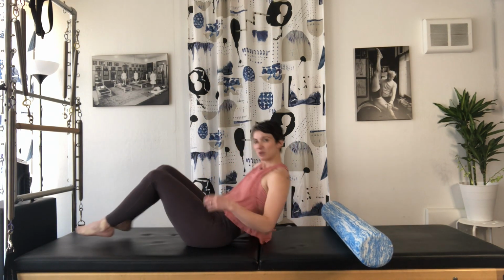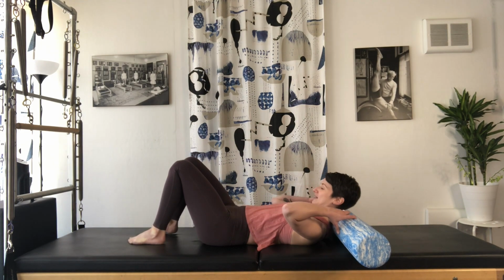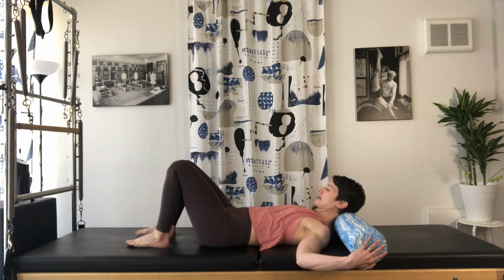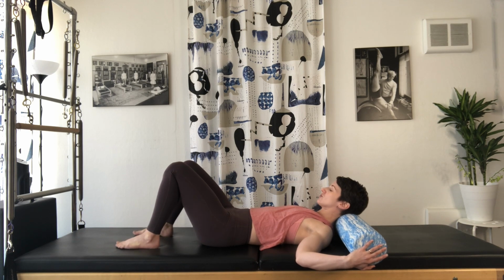All right, let's get started. So I'm going to lay down on my back and bring the foam roller right underneath my neck. I'm going to think about aiming the apex of the roller right in the place where my skull and my neck meet. I'm going to find a comfortable position for my knees, gently facing up to the ceiling. My hands are on the sides of the roller.